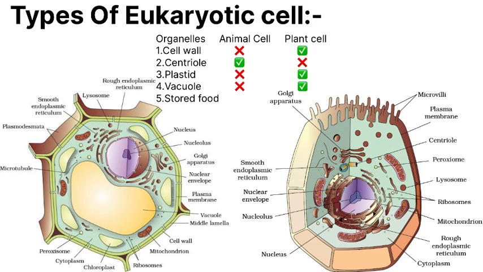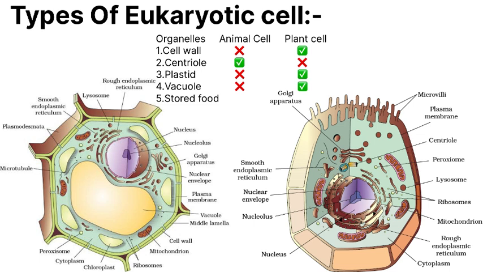Now we will see the types of eukaryotic cells. They can be classified on the basis of their structure, function and the kingdom they belong to. But broadly we'll classify them into only two types, plant cell and animal cell, and we'll see their differences also. Human, dog and fishes are examples of animal cells, and leaf cells, plant root cells and stem cells are examples of plant cells.